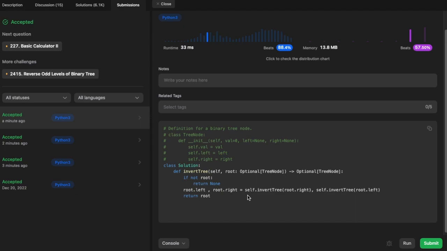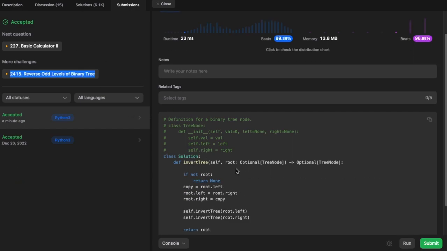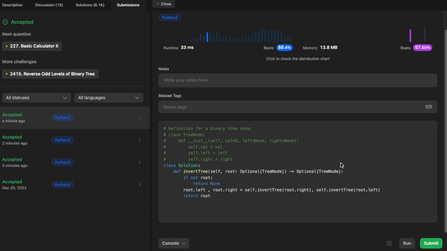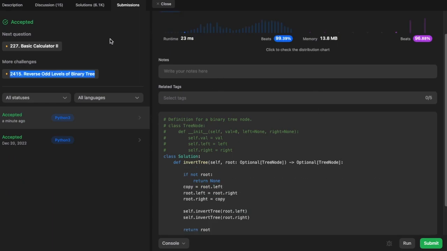By the way, if you think the code has changed a little bit, it's just that in our solution class here, we're using a method, whereas before we had a tree node class and I just wrote a generic function on it. So we have these self calls since we don't have an inner function inside invert tree. I hope that's review and simple for people, but if it's not, that's why we're seeing self here. It's because we're calling a method in a class instead of just a function in the global environment. I was surprised by this, so maybe in an interview, this is the code you write. I'm not really sure. I'd love to learn why this is more efficient. So if any of you know, please leave a comment and you can teach me something.